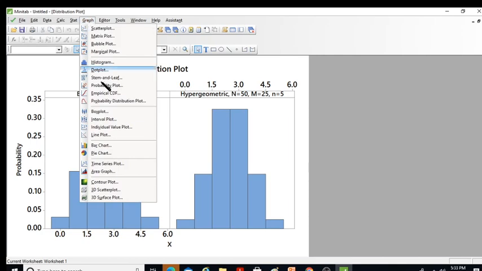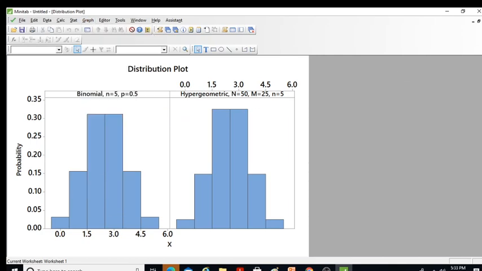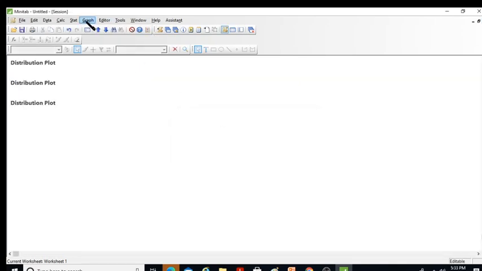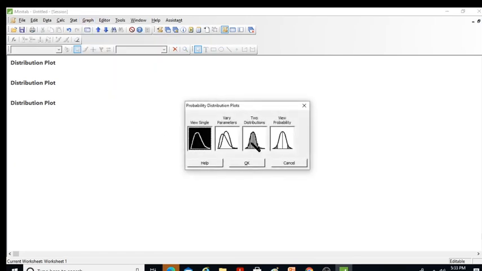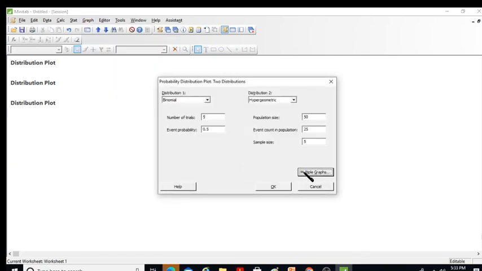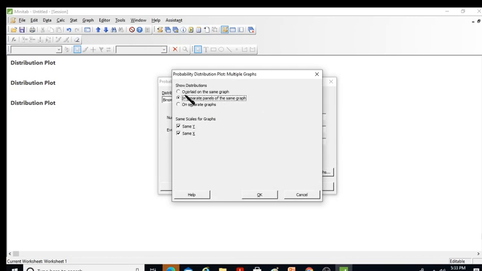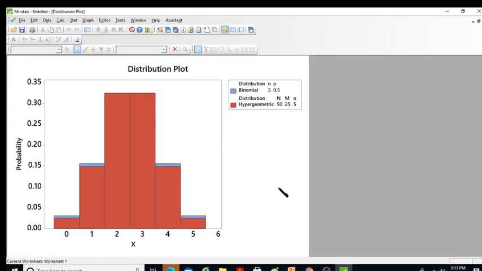And you can do the same sort of thing. Let's say I don't save it, I just go to this probability distribution, and instead of a separate panel, if I wanted them overlaid on the same graph, this is another option you can use. If you do that, you can see this blue one is your binomial distribution and the red one is your hypergeometric distribution, and for different values from 0 to 5 the corresponding probabilities are here.